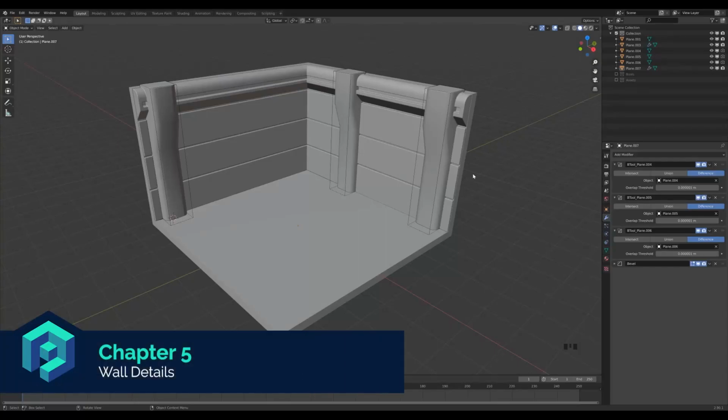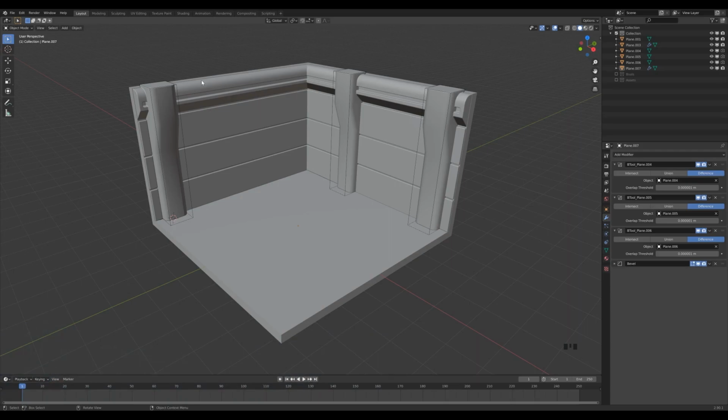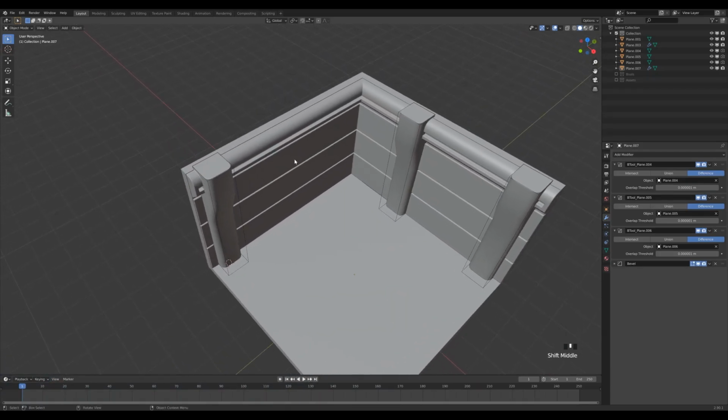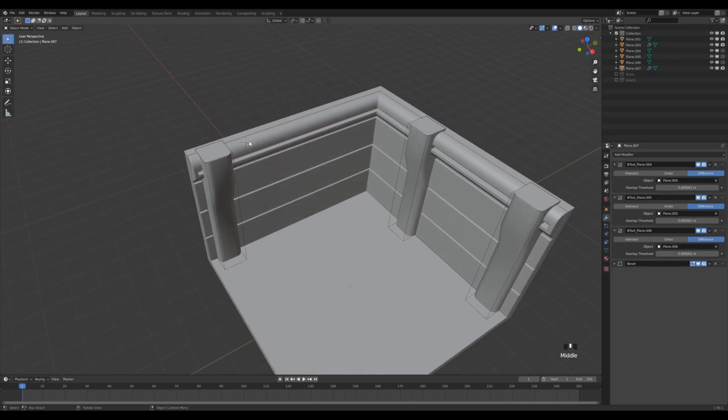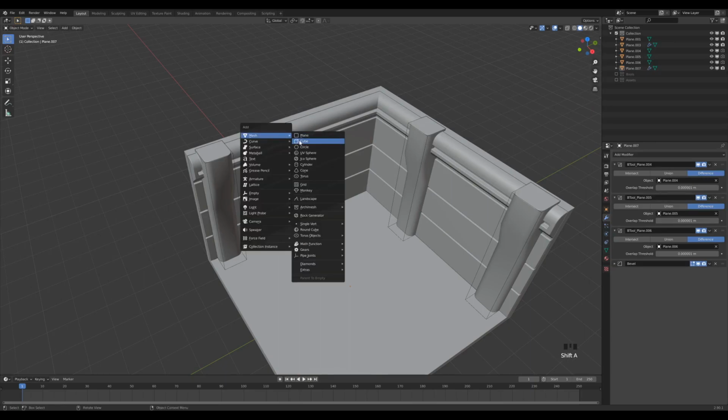Now that we have created these walls and pillars, let's add some details. And first, I want to add some cutouts to the ceiling structure there, so it's a little bit more interesting when we do the isometric view. And right now we can start by shift right clicking here, adding a cursor there, maybe a little bit further away like this. And let's press Shift A and add the cube there.